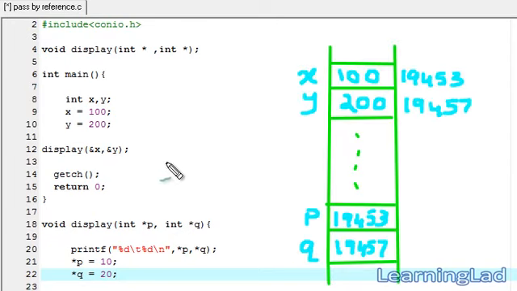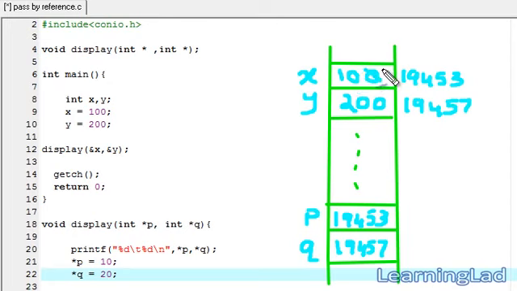So here, when the main function passed the address of x and y, the values stored in x and y were 100 and 200, and p and q contain the addresses of these variables x and y. So now what we are doing is changing these values by using the memory addresses. Here *p means go to the memory location specified in p, and change that value to 10.